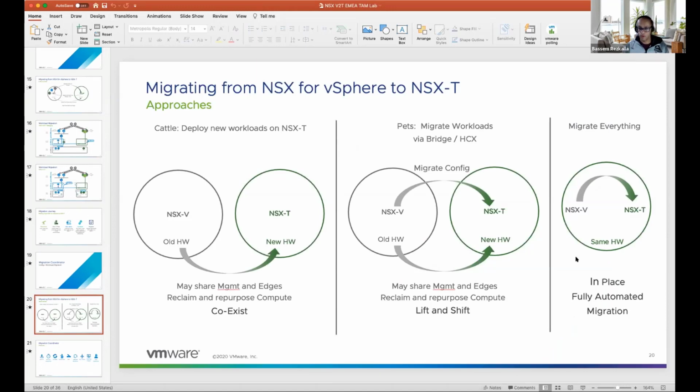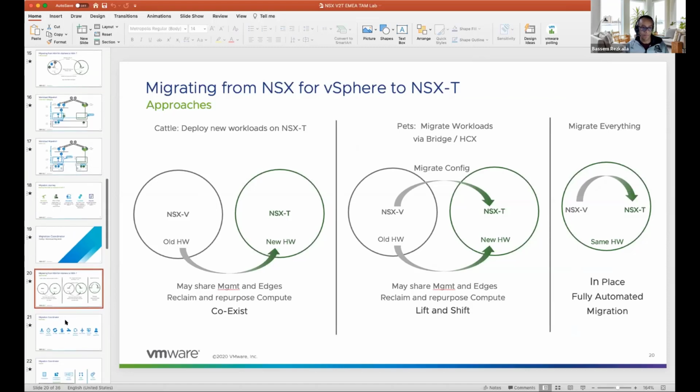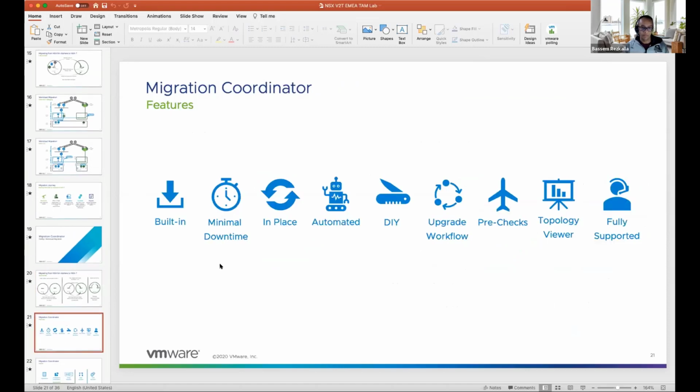And this is basically what we're going to focus on from now on: the in-place, fully automated migration using the migration coordinator. So this is why you go for the migration coordinator. As I said, it's a built-in tool with really minimal downtime, and the downtime here, which I can think of, is just switching the north-south traffic from the old edges to the new edges, for example. It's in-place, doesn't require any new hardware, automated for both config and workloads, and it's very functional.